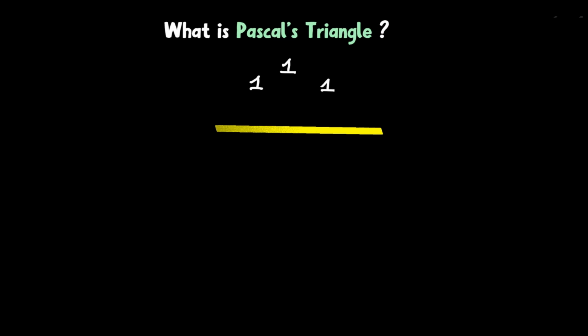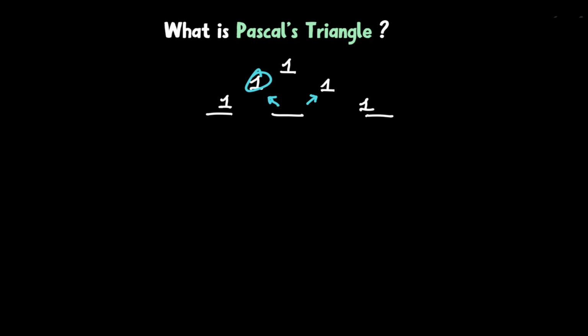So now let's define the next row. Let's increase the number of digits by 1. So we have 2. The next row must have 3 digits. We always start with 1 and we always finish with 1. But now, how are we going to find this digit that we are missing in this row? Well, the values inside the triangle are always going to be defined by looking at the two upper values and adding them up. If we add 1 plus 1, that is going to give us 2. Well, that's the value that we're going to be placing inside our triangle in this row.